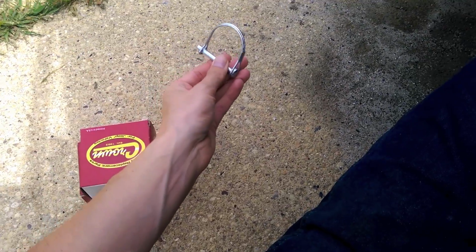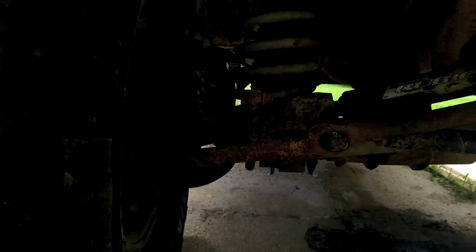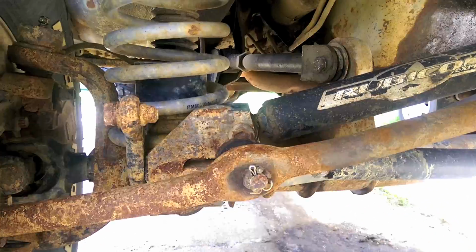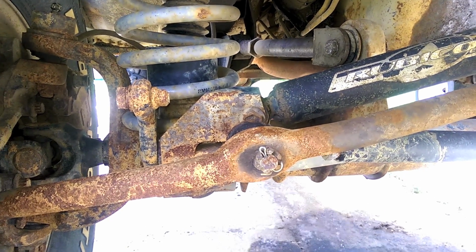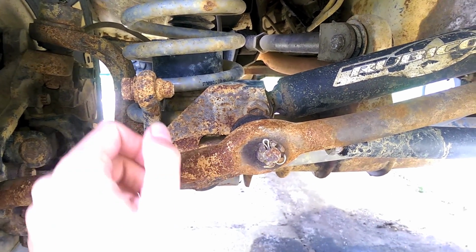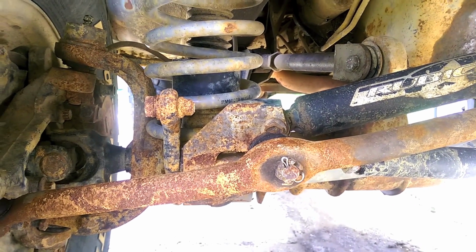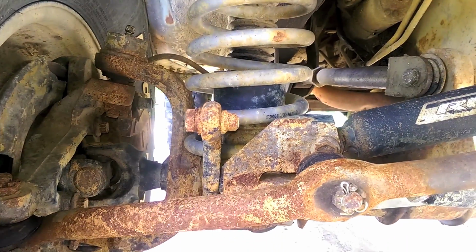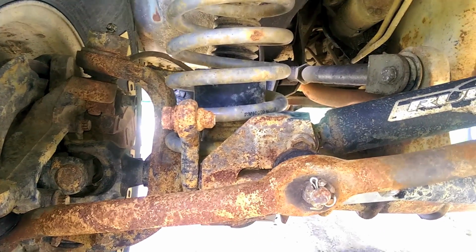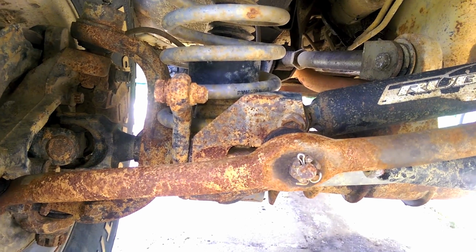Now, why did I take my sway bar off to begin with, you may ask? Well, the pins in the old Rubicon Express kit used a ring style. It was a round circle with a pin through it. And they were nice. You could take them on and off really easy, but that was also the downside. Like I said, I don't flex it often, so I never really took them off. So in the winter months, when you're splashing through ice and mud and all that, I guess it just knocks them off. And then you have a limp noodle sway bar just hanging around.